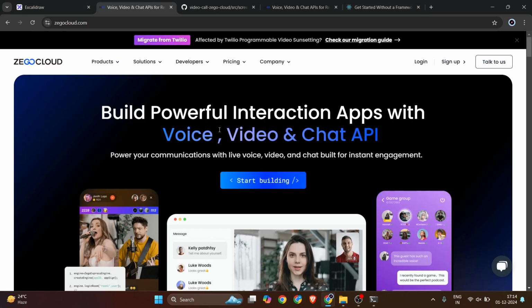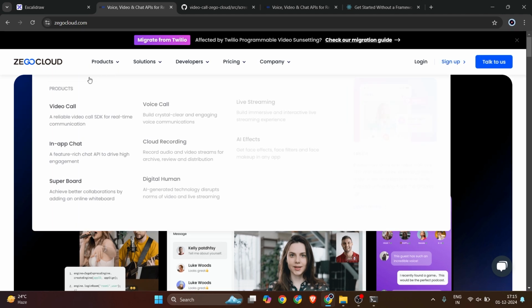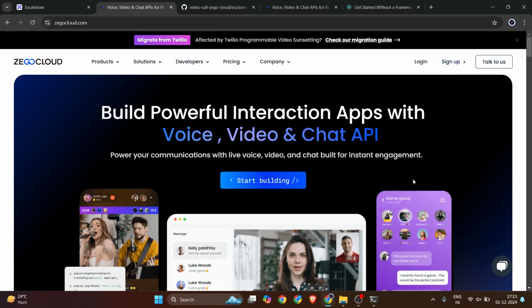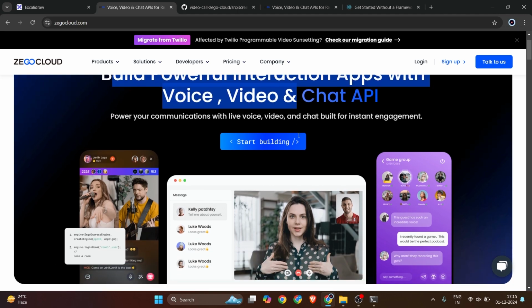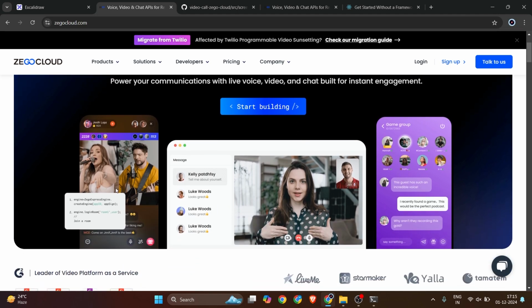In the browser, as you know, to implement this video calling feature, we're going to use the ZEGOCLOUD SDK. ZEGOCLOUD SDK is very powerful, and we're going to use it to build powerful interactions, like a live stream as you can see in Instagram, or room features and so on.